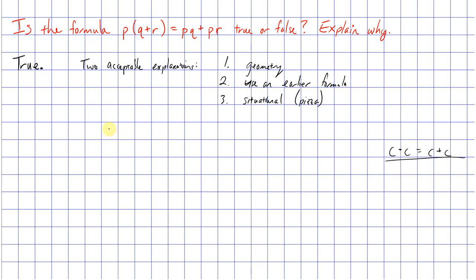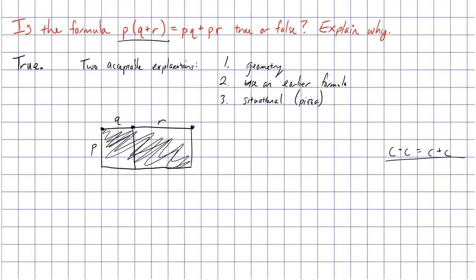So instead of this, what we'll do is draw a picture, and I'm going to focus on this Q plus R first and draw in a stick of length Q and a stick of length R glued right next to that, so that this total stick here is length Q plus R. And then if I draw a big old rectangle with a side length of P, then this entire region I'm shading in has area P times quantity Q plus R, because I've got a height of P and then a width of Q plus R.